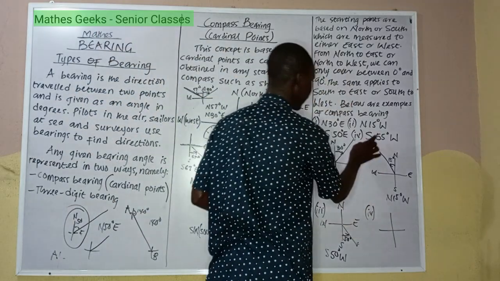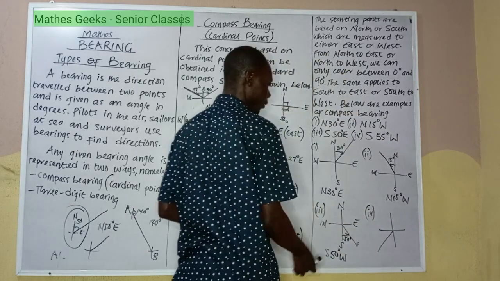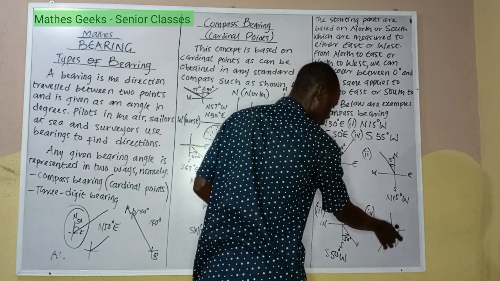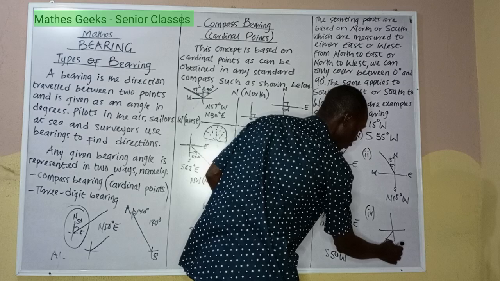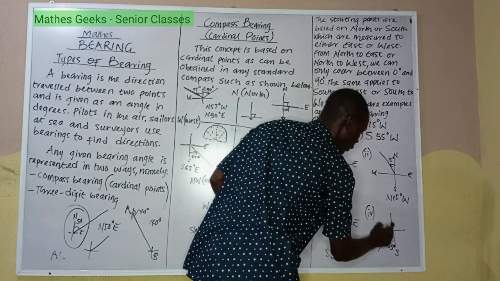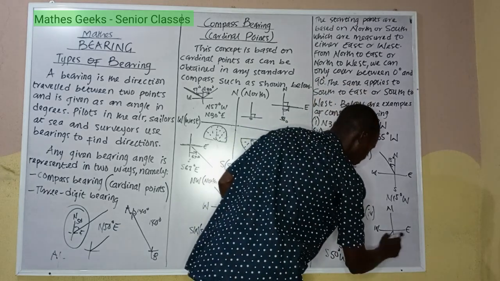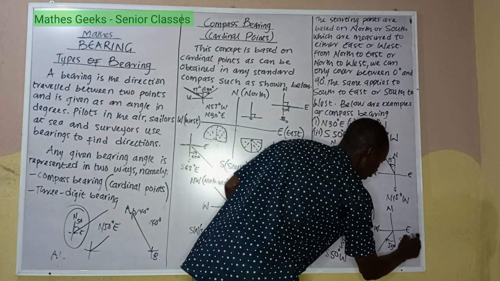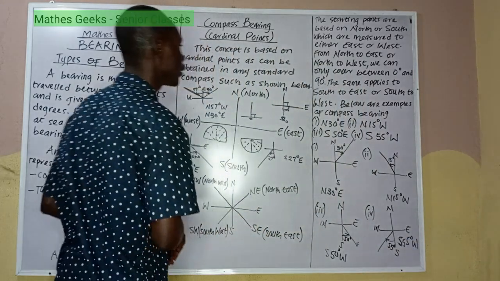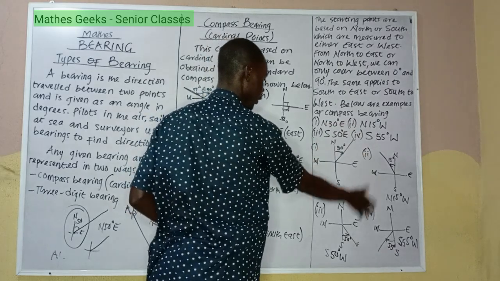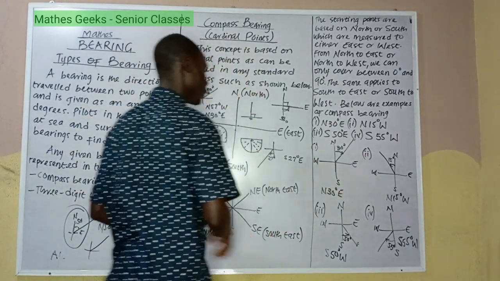So here we have south 55 degrees west. So this will be between the south and the west. So 55 should be here. I'm not really bothered about the accuracy of the degree, whether it's perfectly 55 degrees. All I know is that I'm going to start from the south to meet this line. So I will put my 55 degrees here. So this will be south, and this is west, and this is north, and this is east. So what is this? This is south 55 degrees west. So that is it. That's how we represent compass bearing notation diagrammatically, and also from the diagram we can represent them in notation form.